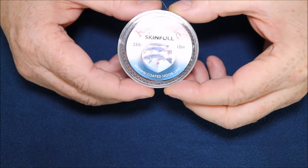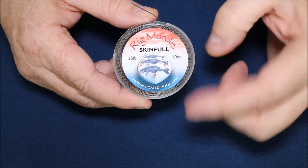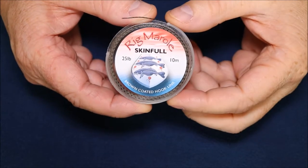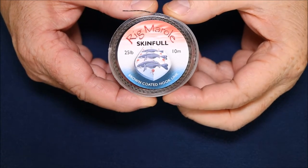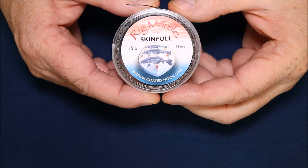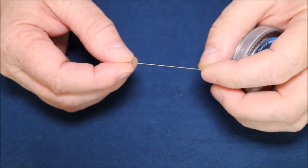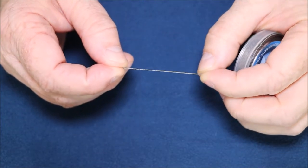Right, what we're going to do is start off with a coated braid. In this scenario, I'm going to use the Rigmarole Skinful, in the 25 pound. You need a reasonably stiff material here, not ridiculous, needs some suppleness to it, but slightly stiffer than you normally would. So what I'm going to start off by doing is just creating a normal hair. I'm going to take off the skin from around 2 inches of this material, and I'm going to measure that out and do that now.